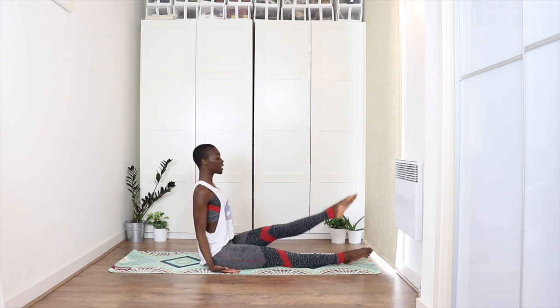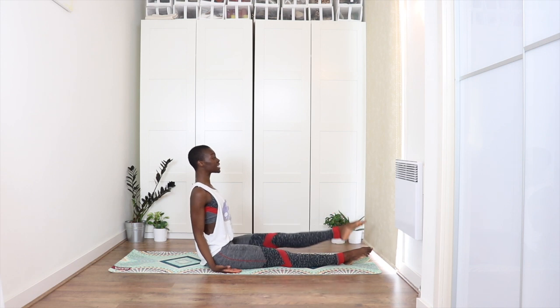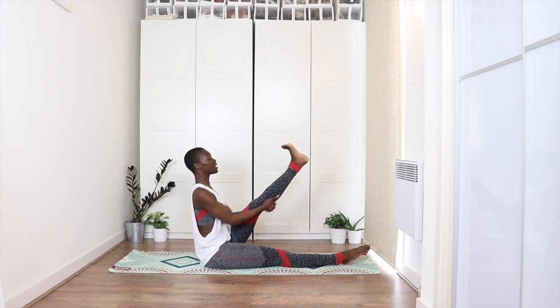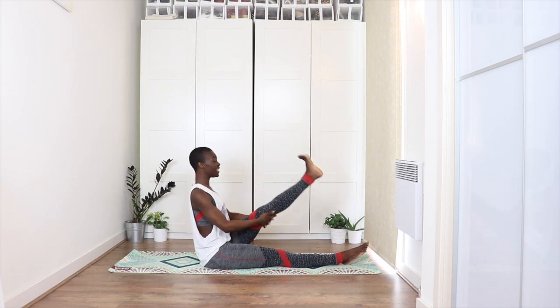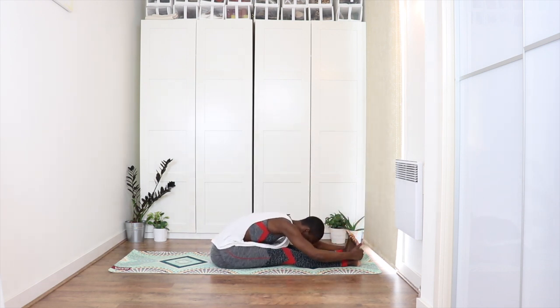Arms down, left. One, and a two, and a three, and a four, and a five, and a six, and a seven, eight. We hold, we grab, and we lengthen, and we lengthen, hold. Exhale, release, arms up, inhale. Exhale, down, and release. Give yourselves a good stretch here.